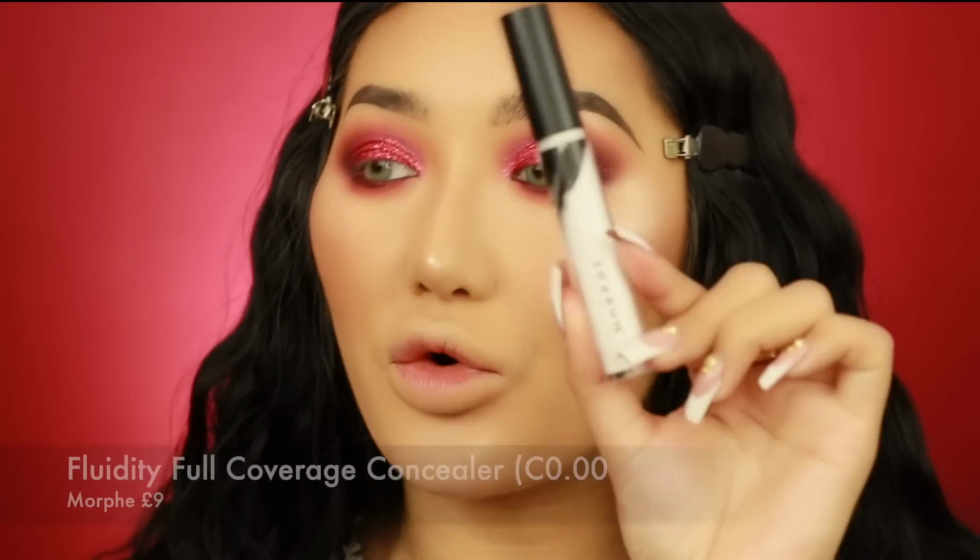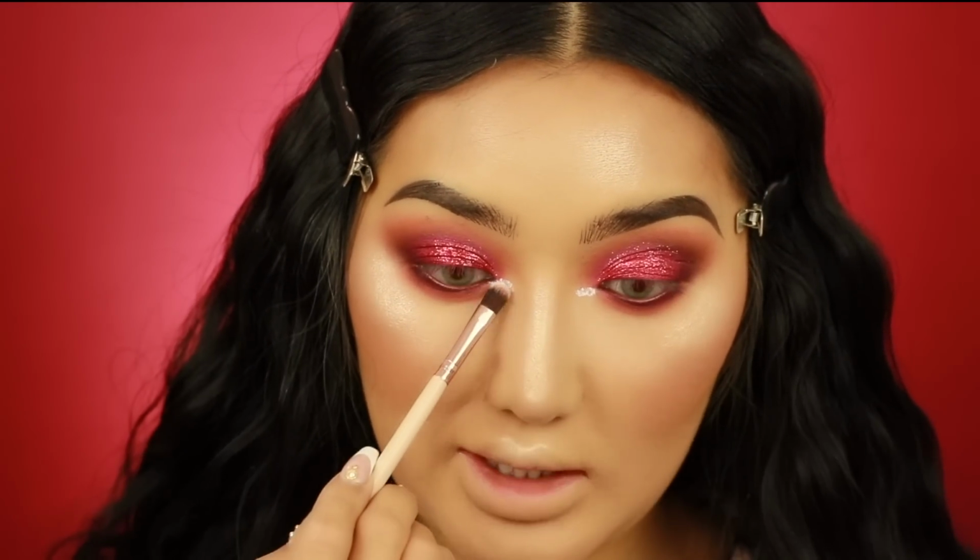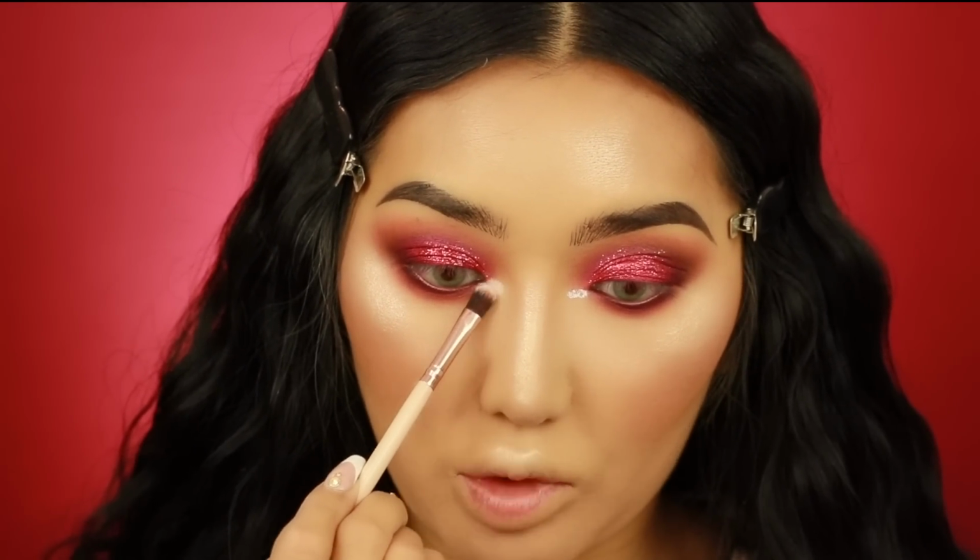And then I feel like I want to add a pop of colour on the inner corners. Even though I have a red smoke going on, I want to play around with a colour in here. So we're going to add a bit of white. I'm going to go with my Morphe white concealer. I just pop this on the inner corners here, so that it's a light base for the colour that I'm going to put on next.